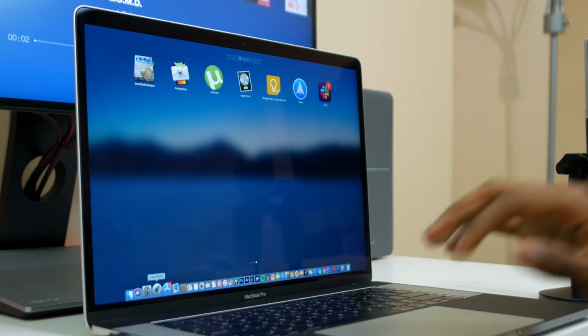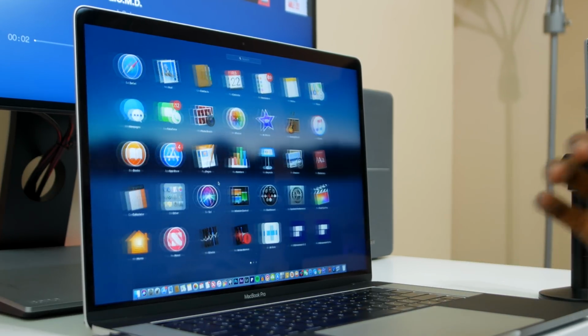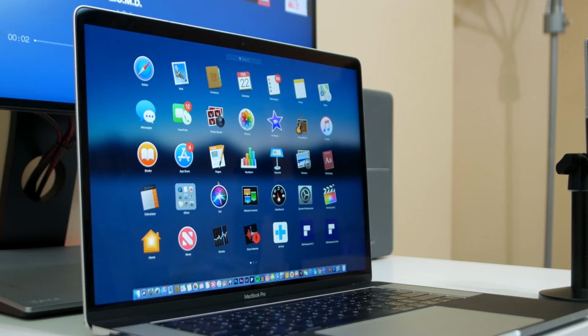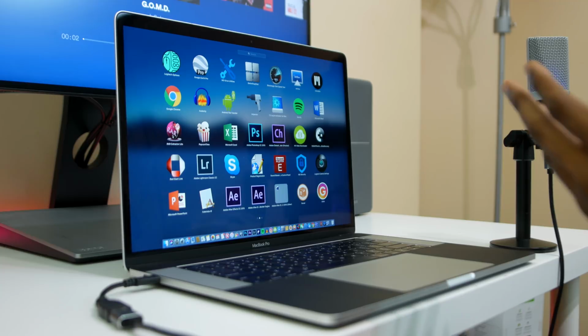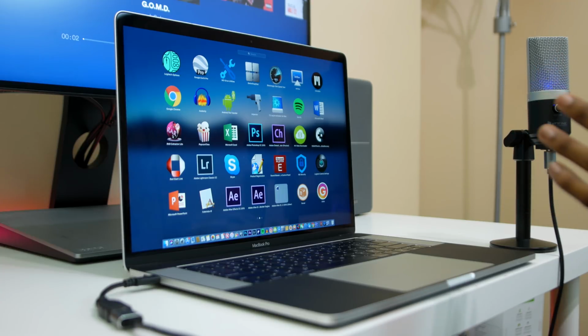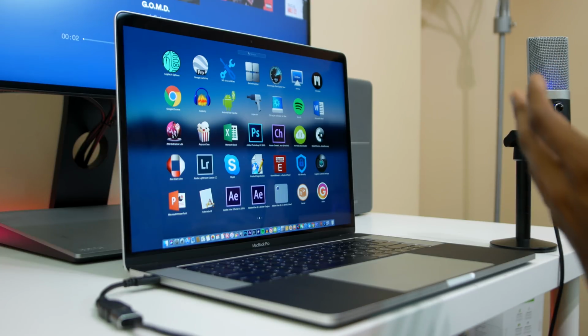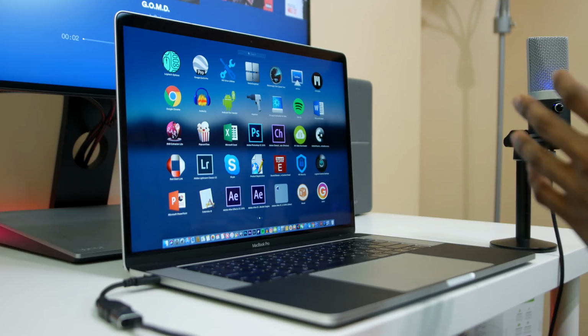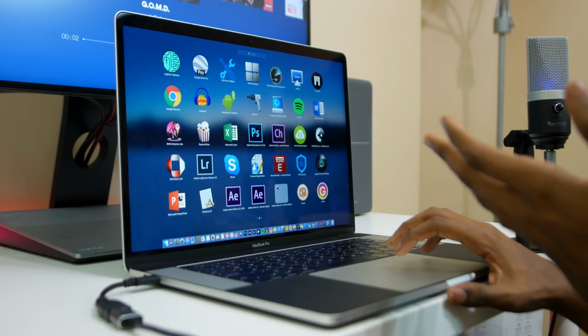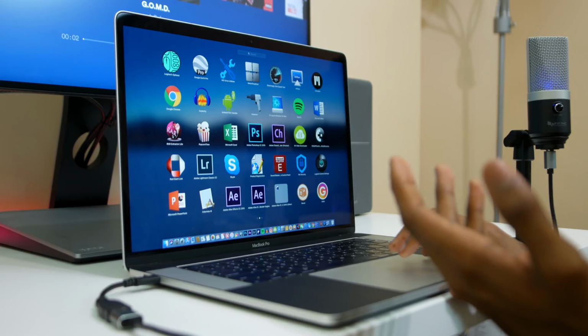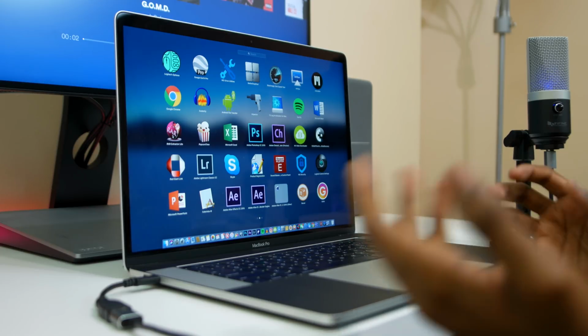So let's open up the Launchpad and talk about a couple of the other applications that I use, not so much on a daily basis, but I have here just to have it. RAR Extractor Lite is a great application if you download a lot of RAR files that you need to extract, because a lot of computers don't have built-in RAR extractors. But this is available on the Apple App Store. It's free to download, super easy to use, and you don't have to pay for it.